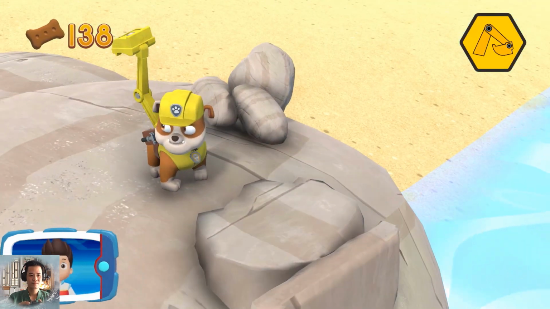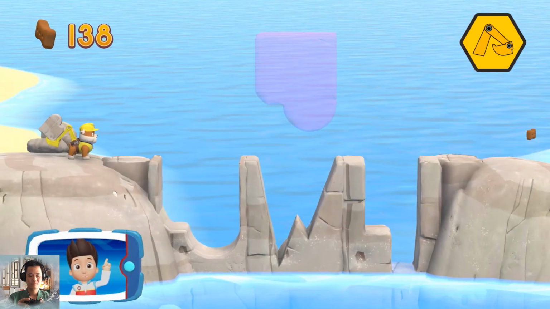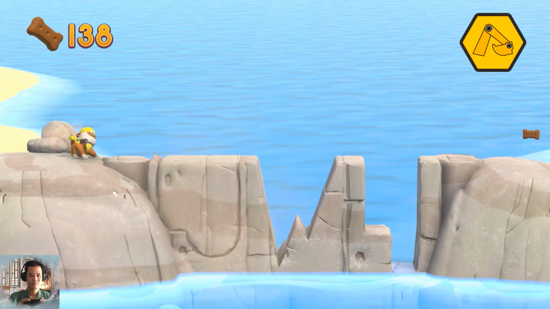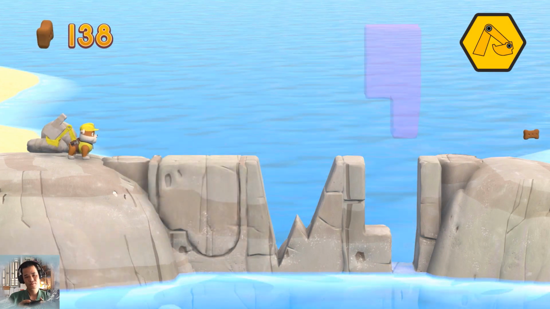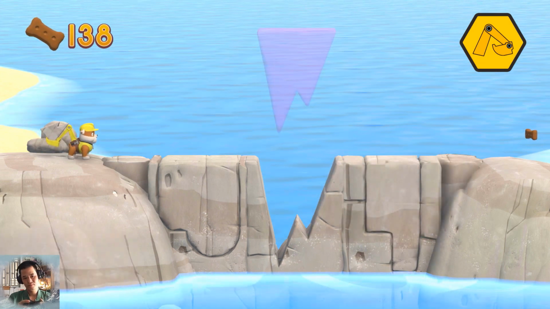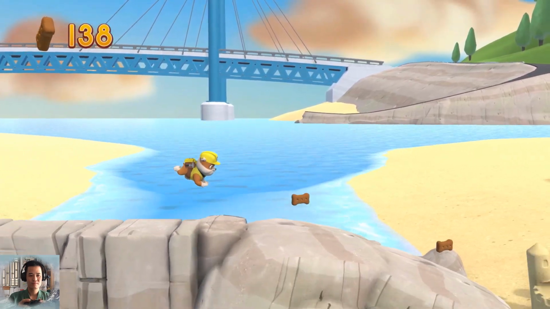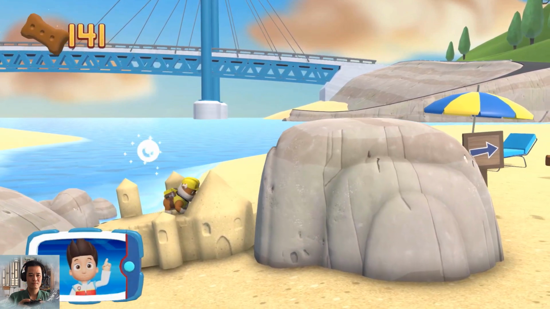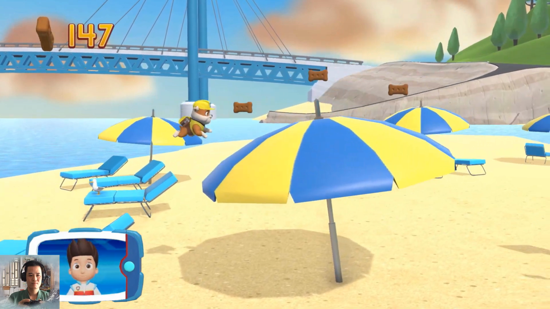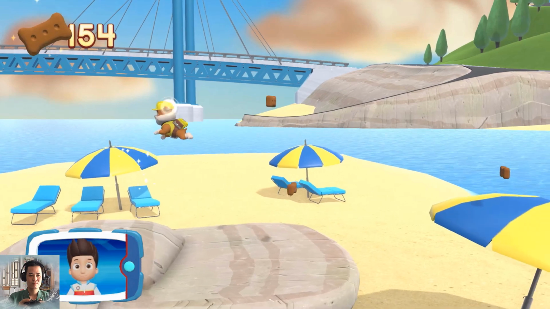Awesome! Help Rubble to move the rocks into the right spot. Way to go! Awesome! Keep collecting pup treats. The lost sea turtles are just up ahead. Help Rubble repair the path to the ocean. I'm detecting a golden paw print somewhere nearby.